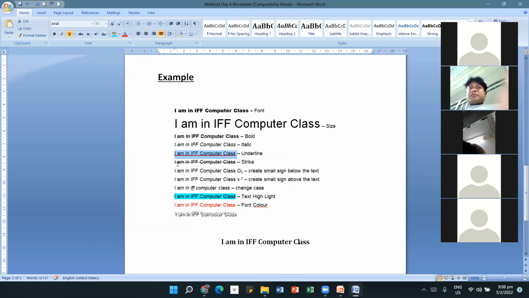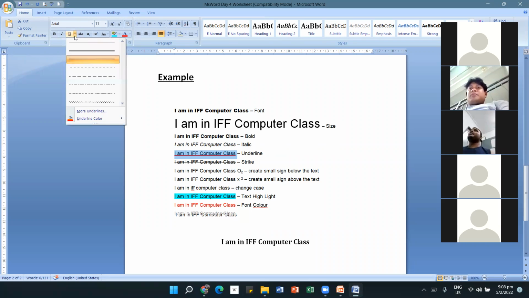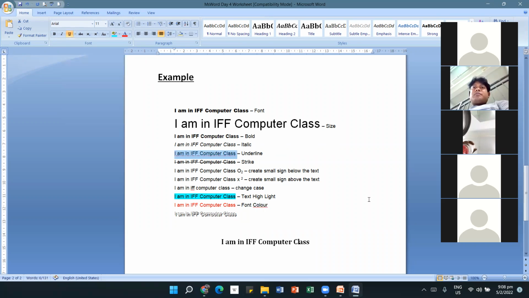Okay. I select this. Then to do the underline, we need the underline area. If you want to change the type, we click here. We choose any one as we wish. So this is how you can change.